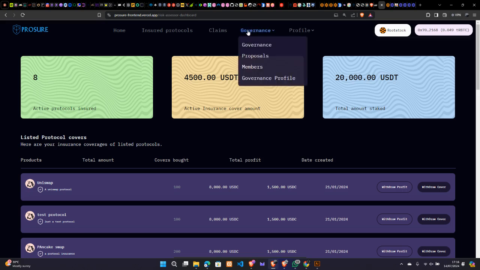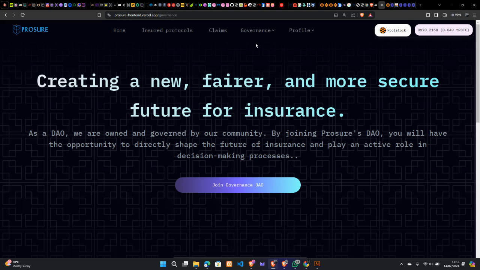So back to the governance part now. The last part of this video, the governance part, is where you make votings based on who is supposed or not supposed to receive payments for whichever claims or governance or cover. So to join the DAO, you need to deposit a certain amount, but to be able to vote, your amount needs to be at least 11,000 USDC or USDT, whatever the token might be, but in this case USDC. And each voting power equals 11,000 USDC. So there's no point being in the governance without being able to vote. So you must have at least a minimum of 11,000 USDC.